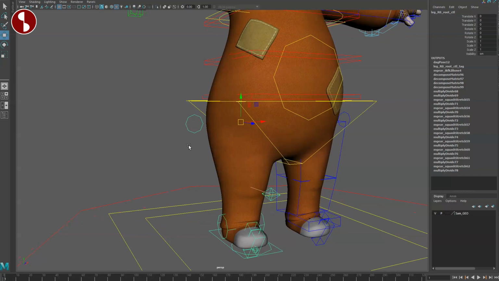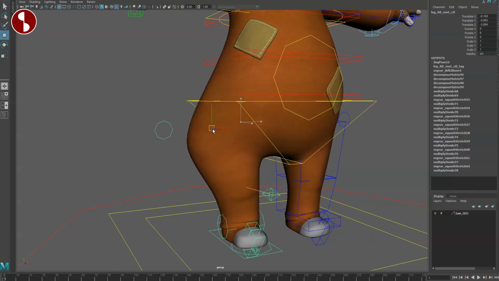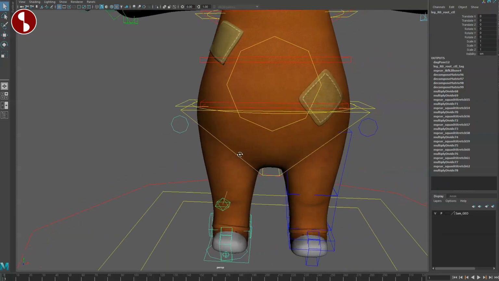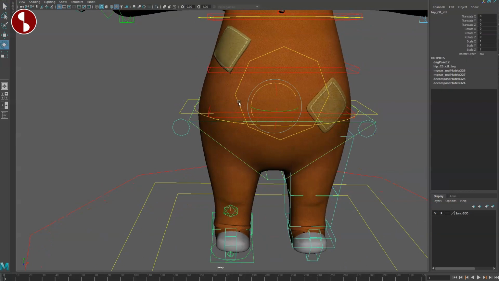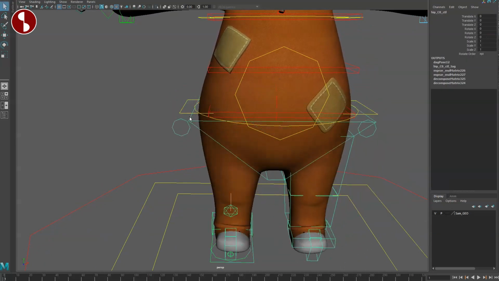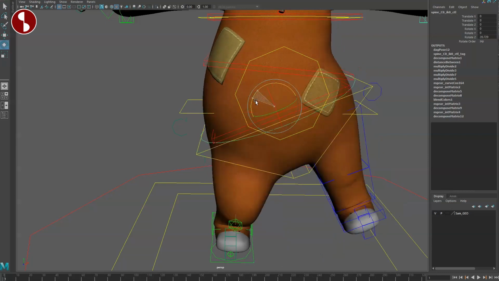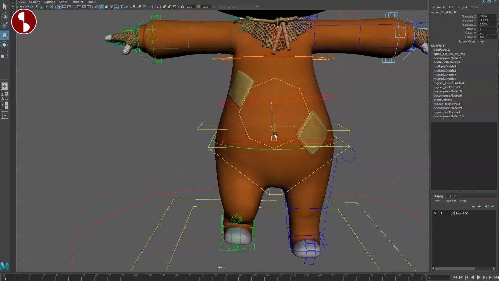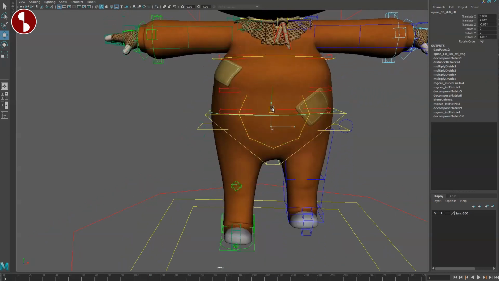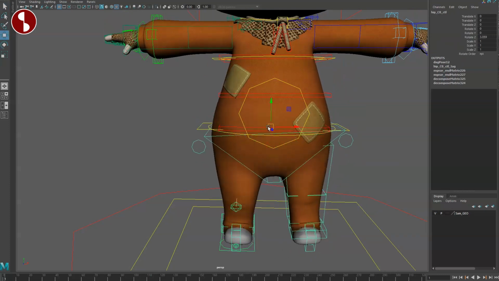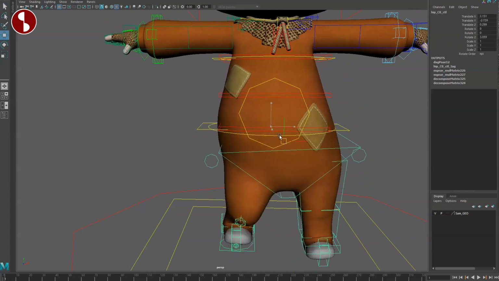If you go back here, still in IK, you have your hip controller as well here, but it gives you a bit of a different option of moving things around, potentially fixing some pops if you do a cycle. Very cool. Then you have your overall hip control. Of course, I'm going to leave the FK on just to see what happens if you do that. There's a smaller control here that gives you another hip control. This is a spine control where you can stretch this. Of course, you go further, it's going to break the rig, but that's okay. That's normal. Again, going back to just the hip, you don't have that. There's no stretch. It just does the hip control.